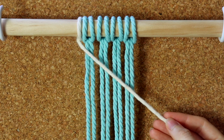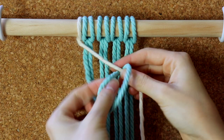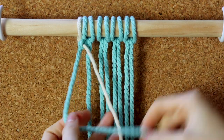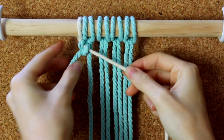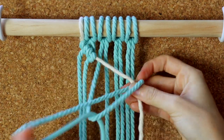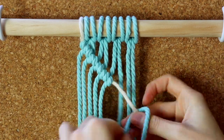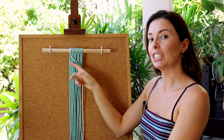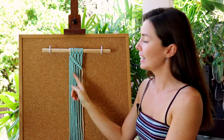So again, we're going to take our first working cord in the group and create the U shape and put it over the top of our filler cord and pull it through the loop. And we're going to repeat that same step with the same working cord until we have our completed double half hitch. Then we're going to continue down the line with all of our working cords, maintaining that diagonal as you work. So here is my finished diagonal double half hitch line. You can also use the same technique and go back in the opposite direction.